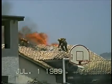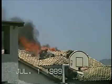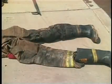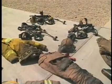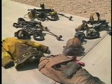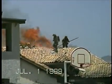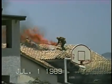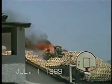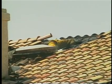Only the member who fell completely into the attic suffered any injuries, and those were minor burns to the hands and the thigh. While this incident is a testimonial to wearing full protective clothing at all times while working on the fire scene, it also showed us the inherent risk of operating on and around this type of construction. After the fire, the trusses were inspected. They showed that only 20 to 30% of the wood was consumed in the fire, but most of the trusses exposed to the fire were missing several gusset plates. This prompted an operational change in the Phoenix Fire Department.